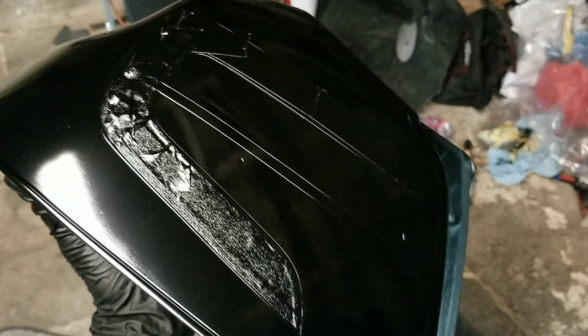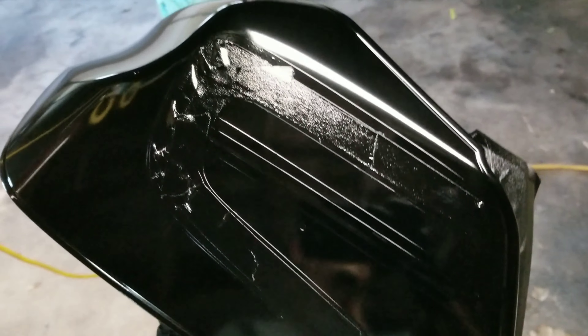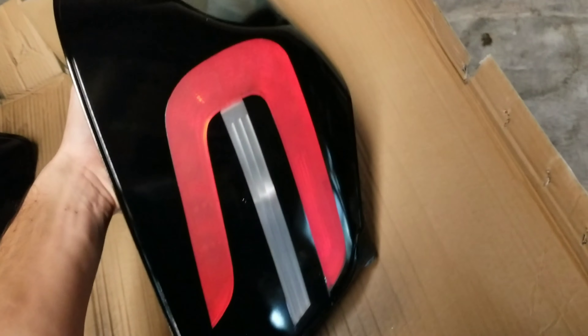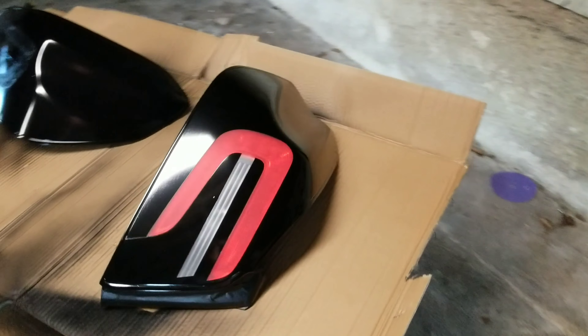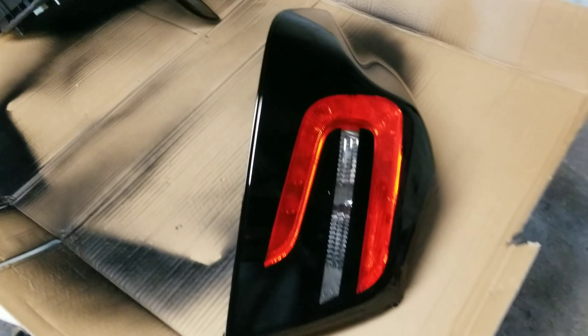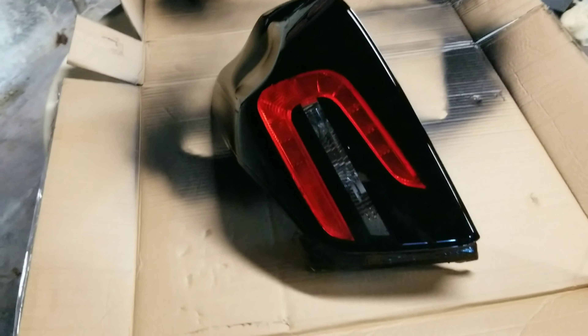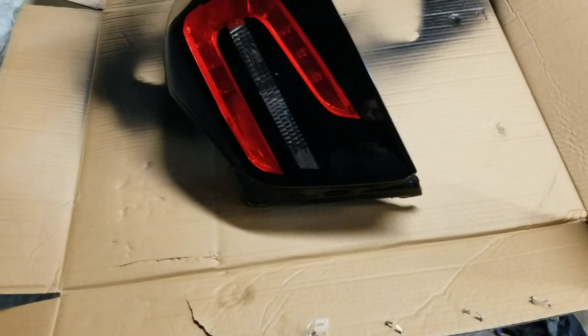I am going to go ahead and spray these black. Now we've got to carefully pull this tape off to reveal the design underneath, and then we'll clear coat it after that. Once untaped, the design is revealed — once these are clear coated, that will look a lot better. Definitely think that looks pretty cool, way cooler than stock for sure. These are finished and they look so good. There's a little bit of dirt in them — obviously to be expected painting in a garage, not a paint booth — but I will be able to wet sand and buff this dirt out. There is no dirt in the base coat or first coat of clear, and there are three nice heavy coats of clear on these taillights.